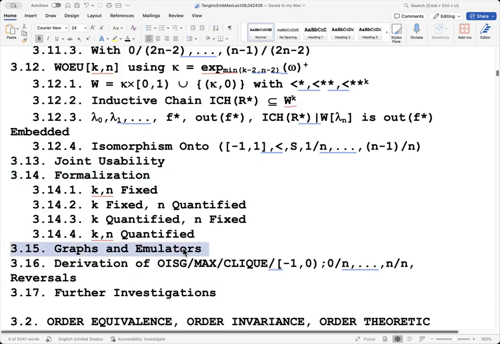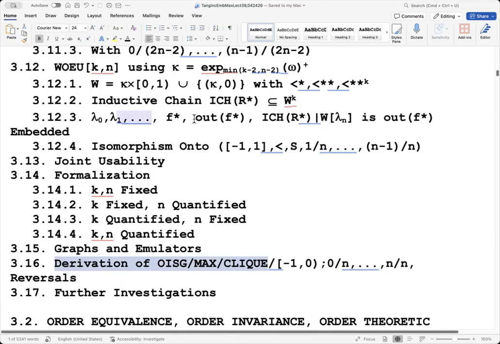Emulators is just an important thing; for gifted high school, emulators are an alternative to maximal chains. But I definitely want to talk about simple graphs and how all of this is equivalent. In other words, maximal chains is basically the same as maximal cliques for our purposes. So that means that we get this statement about maximal cliques, this statement that's already been reversed.